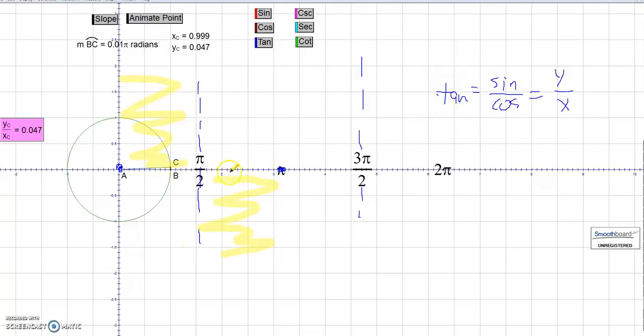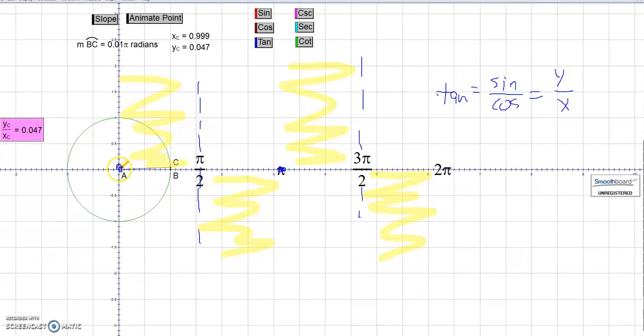Okay, in the third quadrant, both x and y are negative. And if I divide those two, I would end up with something positive, so my graph should be somewhere up there. And then in the fourth quadrant, x is positive, y is negative. I should end up with something right here. So what's that going to look like in the end?